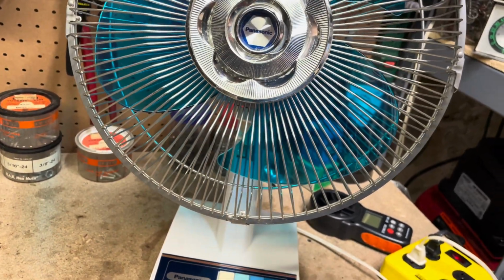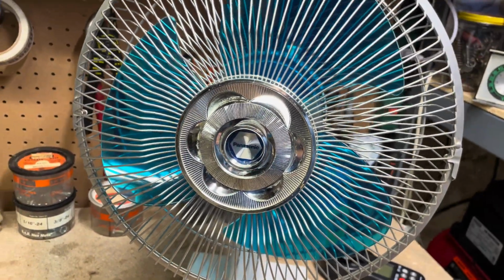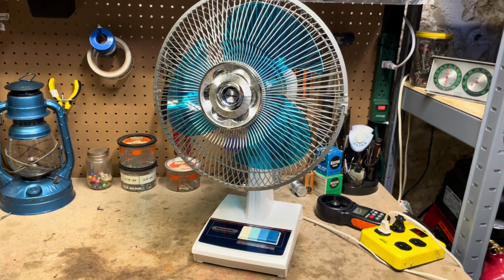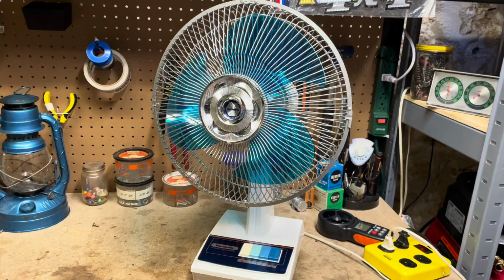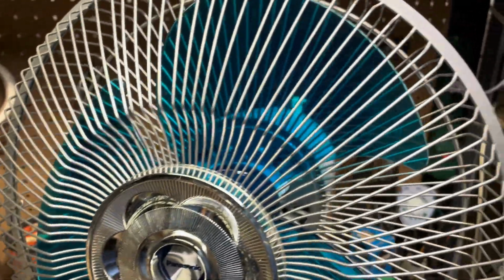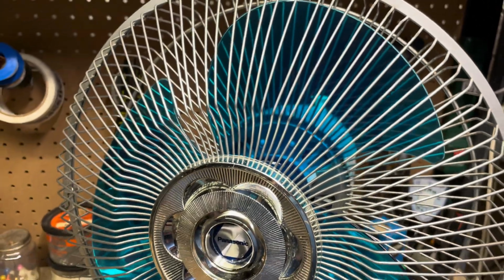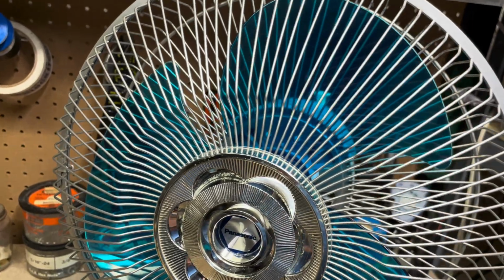I mean, not terrible, but about what you would expect. And it wasn't totally locked up. The bearings weren't totally locked up, but pretty gummed up. It was running pretty slow, and the blades were real dusty, of course, and I could see these little scratch marks through the dust in the blade.